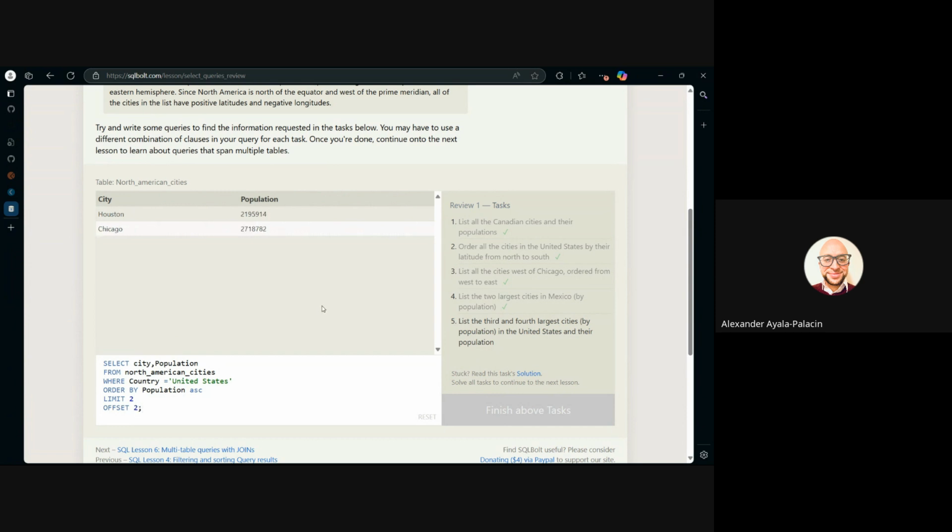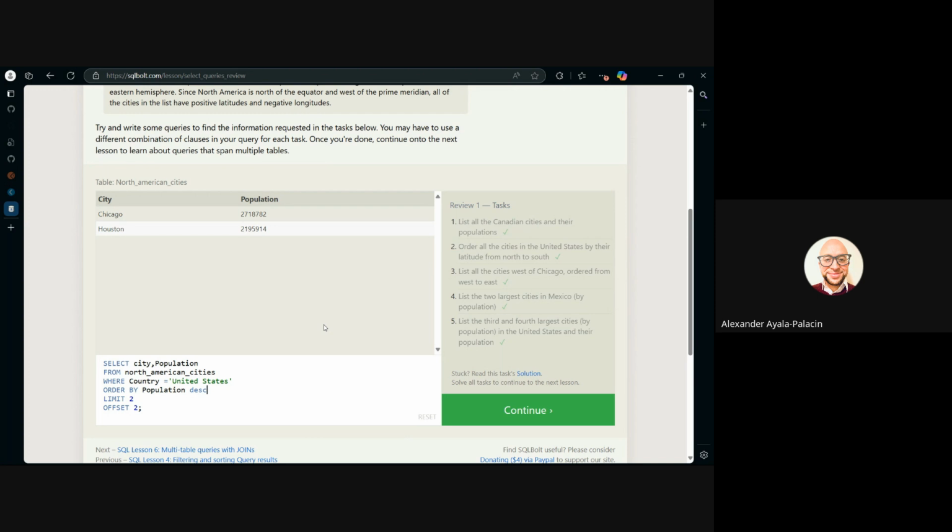Try descending. Okay. That makes sense to people? I was about to ask what is that limit offset? We said the third and fourth largest city, so not the first largest.